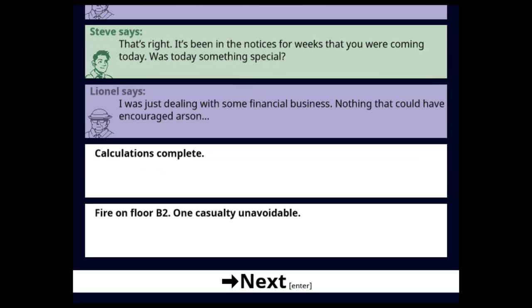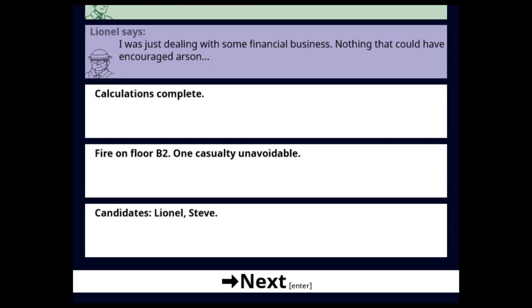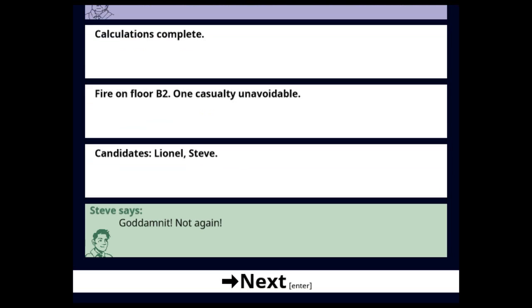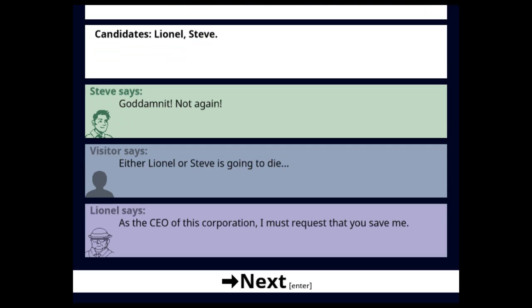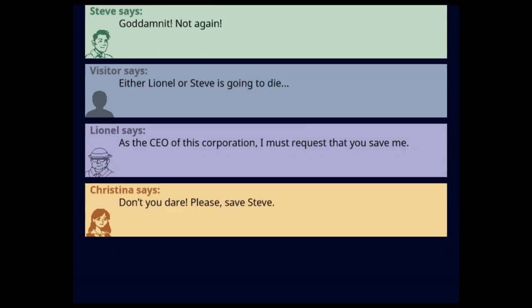Calculations complete. Fire on floor B2, one casualty unavoidable. Candidates Lionel, Steve. God damn it, not again! Either Lionel or Steve is going to die. As the CEO of this corporation, I must request that you save me. Don't you dare, please save Steve.